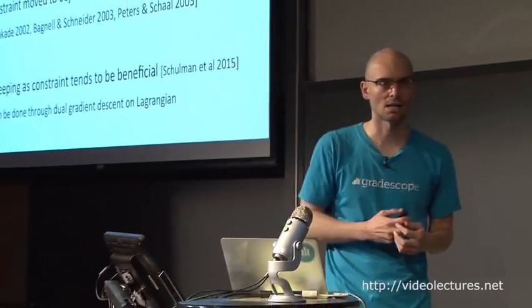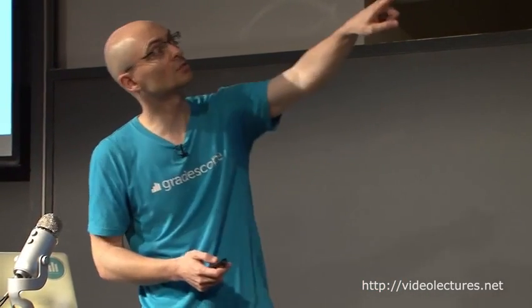Yes? So if you do this dual gradient descent, you would have like one dual variable for every constraint. No, well, there's only one constraint. So the question is how many constraints? This counts as one constraint. Okay. So one dual variable. What would be the interpretation of that dual variable? Not sure. It's how much you need to penalize for KL divergence to ensure that it stays smaller than epsilon.